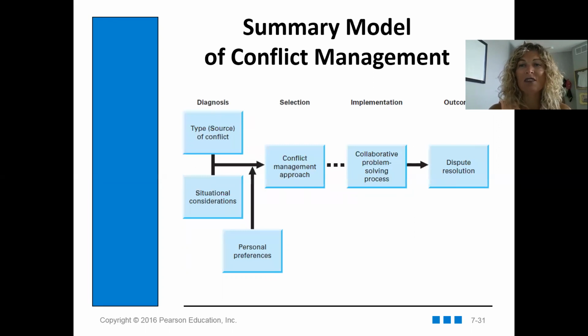All right, so hopefully by now, after listening and reading the conflict chapter, you understand the different sources of conflict. You understand the importance of making sure that conflict stays issue focused to try to avoid that defensiveness. Recognizing that there are several different strategies that you can use to resolve conflict, and knowing that some strategies are going to be better depending on those situational considerations that you might evaluate. But when in doubt, collaboration is always a good approach, and weaving in that supportive communication at that point can take that conversation a long way. All right, so hopefully you understand those concepts. If not, let me know.